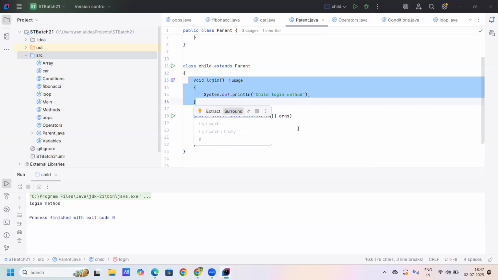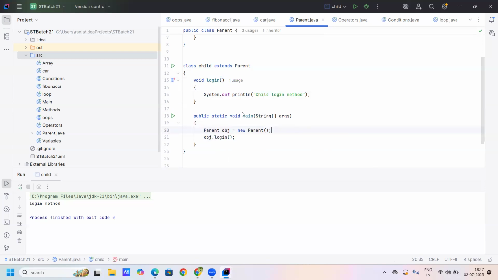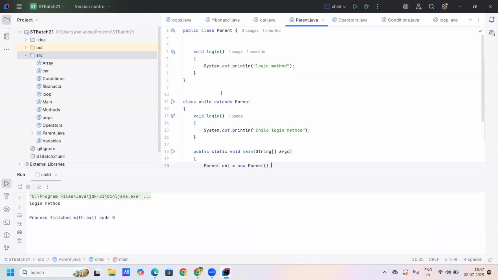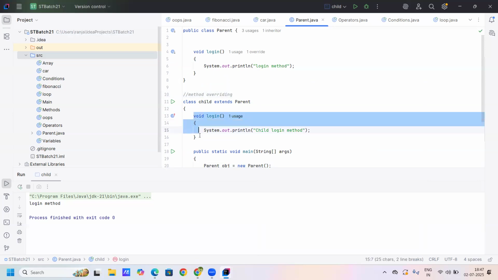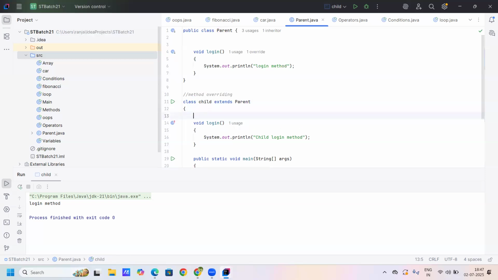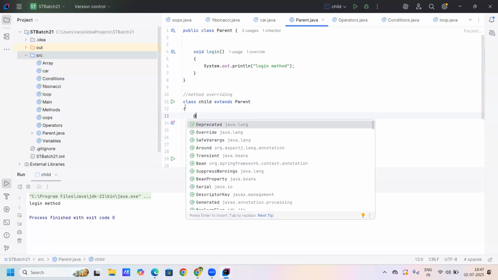For that, there is a concept called method overriding. What will method overriding do? The method which you have created under the child class overrides the parent class method. Then there is a keyword used in Java called override.